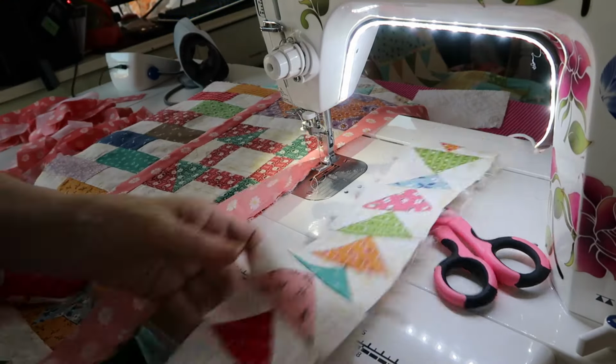So I have to make my Dresden row about 71 inches. What I've done is I have a Dresden and a fill-in. And it worked out well. 1, 2, 3, 4. And then I separated it down here. 1, 2, 3, 4. And then it matches down the bottom. I'm so pleased how this is turning out.